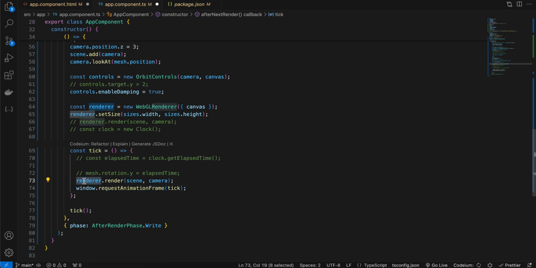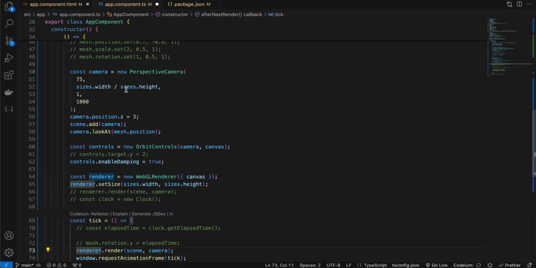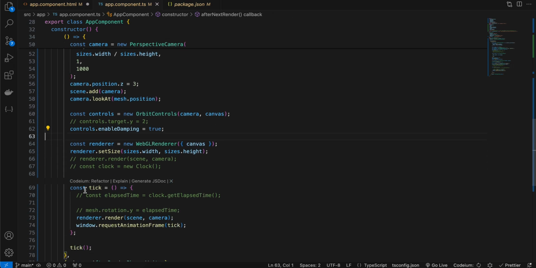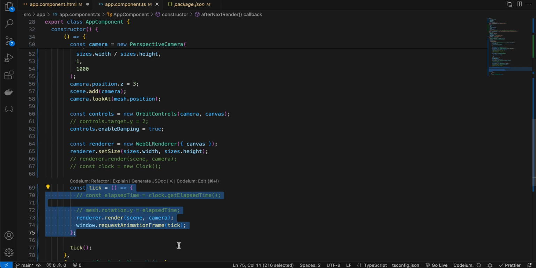And here we are just rendering by passing scene and camera. The controls update is necessary because the orbit controls require it, so once you rotate or scale, this needs to be updated. That's why we are using this.